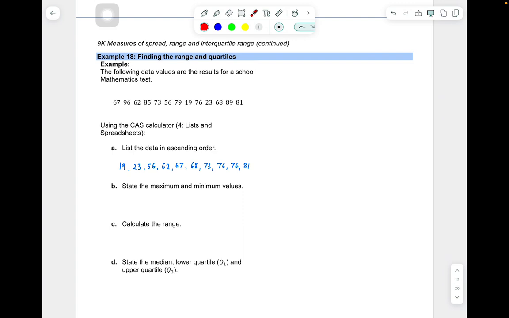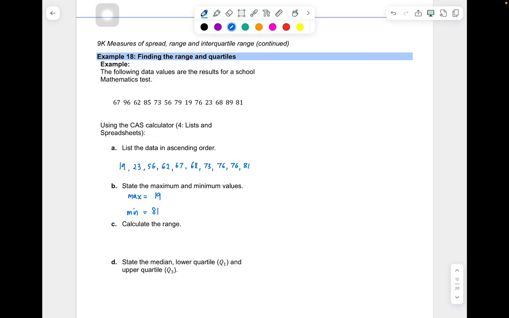The numbers are listed out. The next question is that we need to find our maximum and our minimum values. So we're going to set this up. Max, min, and we need to find these values. We can read them off once we just sort it out, which is 19 and 81.